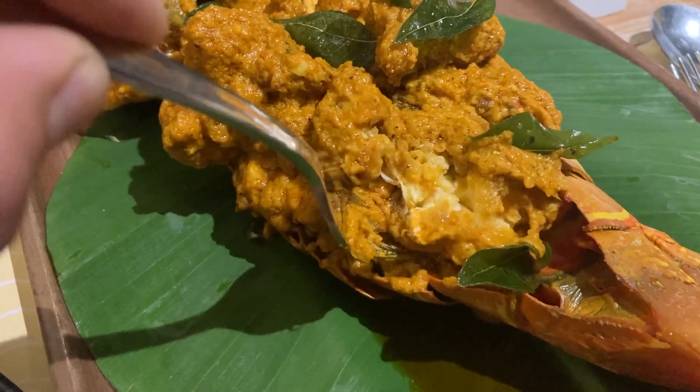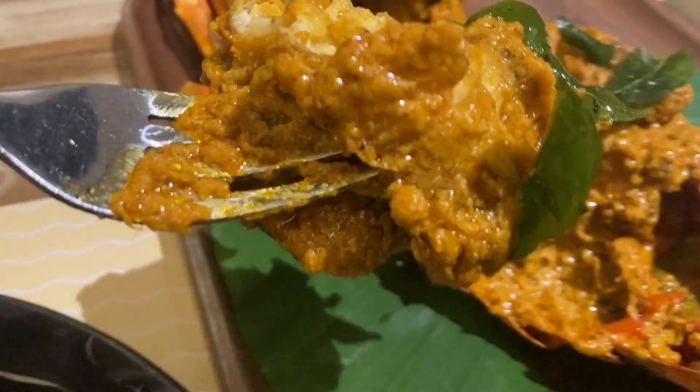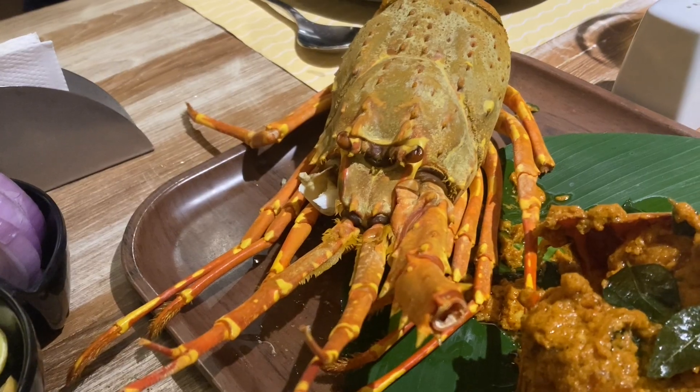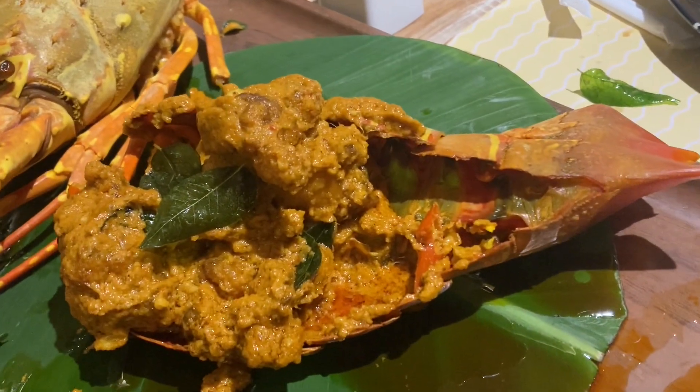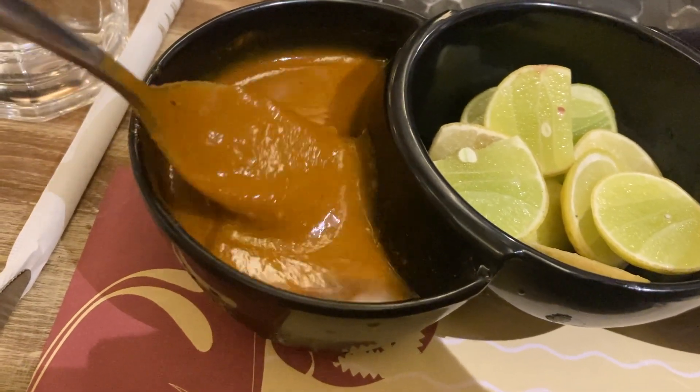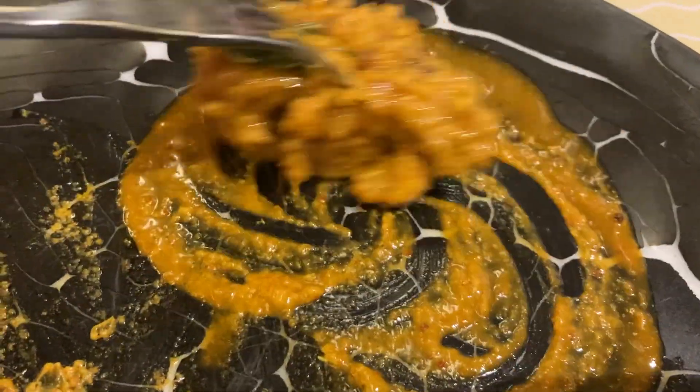Oh yeah, let's scoop it right out. Look at those massive chunks — that's what I like to see, right to the plate. Mmm. Wow. The guy recommended the Malabar Indian-style special curry sauce. That's fantastic. Fresh made — you just saw the lobster, they cooked it and brought it out. So tender, tons of meat. You are delicious. Look at that tail. Semi-sweet, mild sauce. That balances out all the spice on that lobster. All about the mixture of textures and flavors.